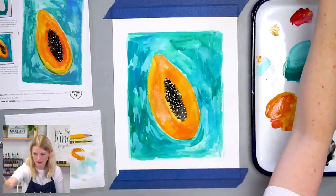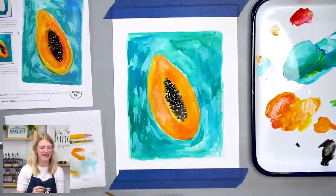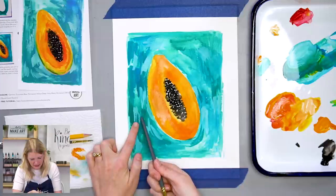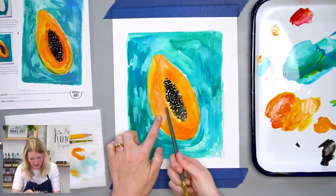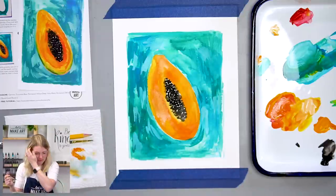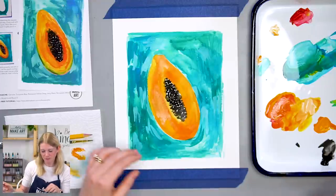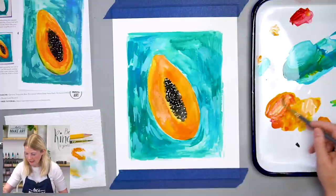I like those dry brush stroke techniques. Me too. That looks super cool. Like that texture that's happening right here, especially with that white on there. I was looking, the first one I noticed was on the papaya just now with the red. Yeah. I love that.